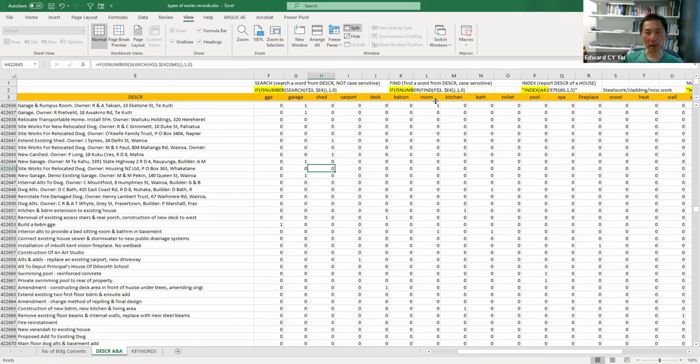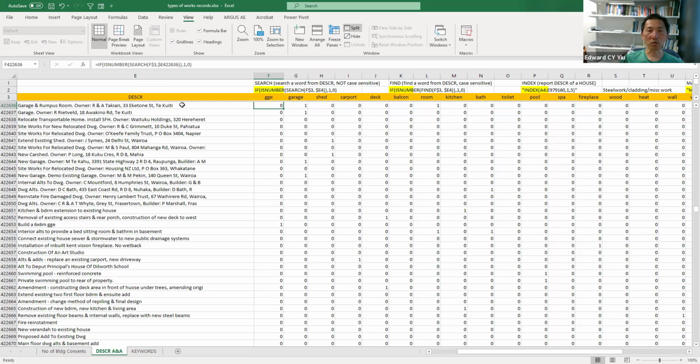Then everything is the same. Then you will be able to find a word from the description by means of a case sensitive search.